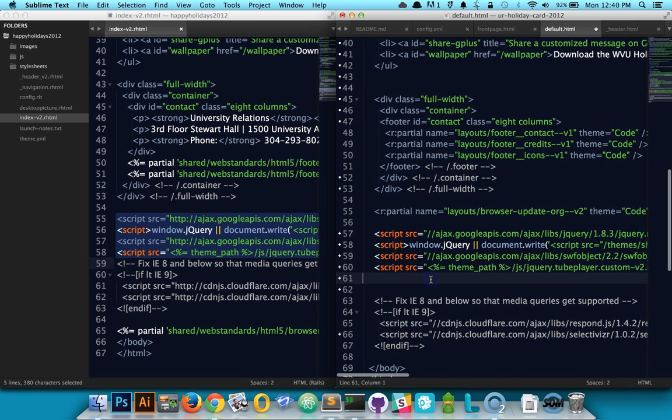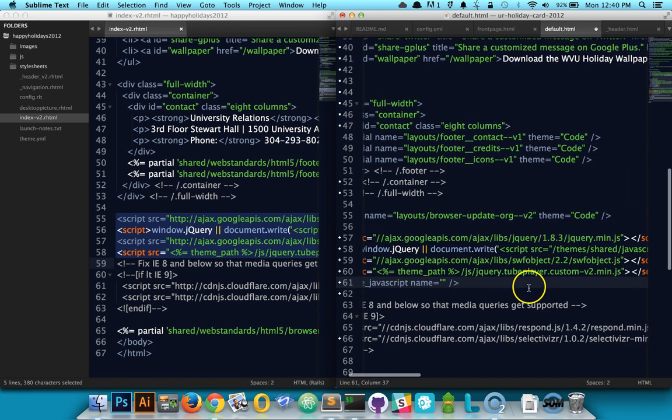So this is actually a good example of how to include JavaScript in your theme. So much like style sheets, I'm just going to type r:include JavaScript, and then name equals something that I'm going to get right here.